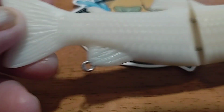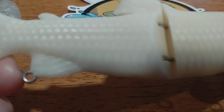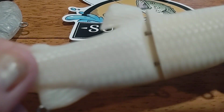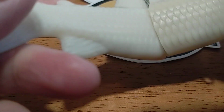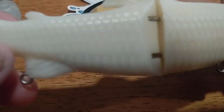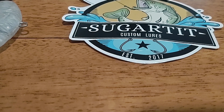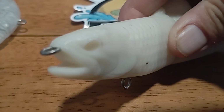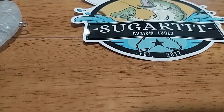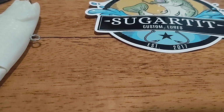So I'm going to paint this a real basic color. Nothing real fancy. I may do a black-white with maybe a pink stripe down the side real quick, and paint a couple dots on it. But yeah, I'm going to do just rattle can on all these. And this is your typical, it's got a nice cut to it, so it's going to swim pretty well, I think. It's going to be my nice slow swimmer. Got some rattles in it. Oh, that's a knocker for sure. So the details are pretty good. There we go. See that? They're really well detailed. So anyway, that's my detailed trout. Sorry for the drop there.